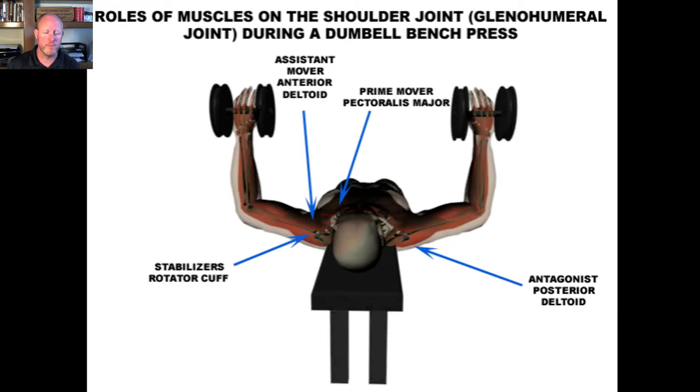In this case, when we actually talk about horizontal adduction, which is the basic horizontal plane motion of the arms coming across in front like a fly, in this case being a press, it's not just a horizontal adduction motion of the shoulder with the arm coming across in front, the elbow is actually straightening as the arm comes up as well, right, with elbow extension. Technically, the prime movers of the elbow will be the triceps. For the shoulder, the primary mover is going to be the pectoralis major, and the secondary movers, or assistant movers, if you will, would be the anterior deltoid, also assisting horizontal adduction.